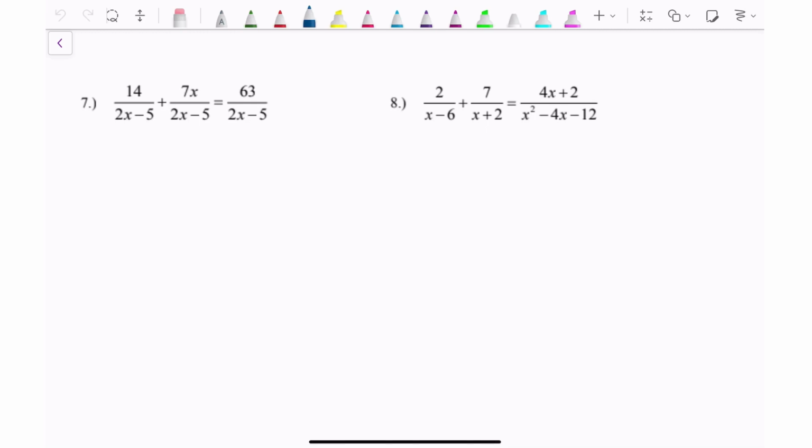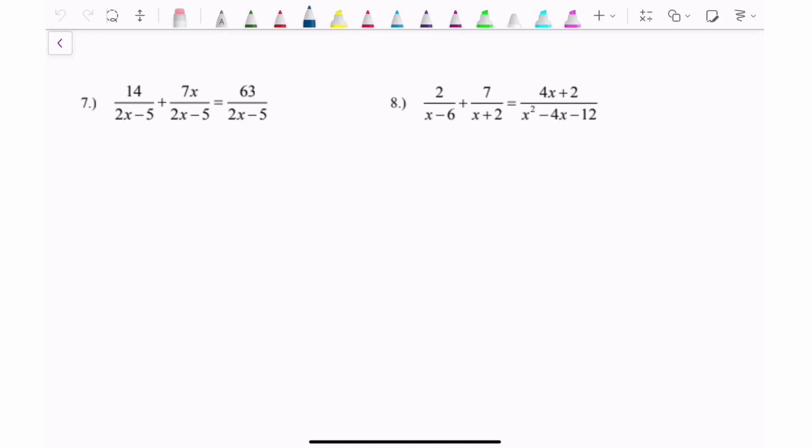Hey everybody, this video is to go over how to solve a rational equation, which are the type of equations you see on the screen. They are equations with fractions. And so the first thing you need to know to be able to solve a rational equation is just like when you're adding and subtracting fractions back in elementary school, you have to have a common denominator. Once you have a common denominator, you can just drop them.